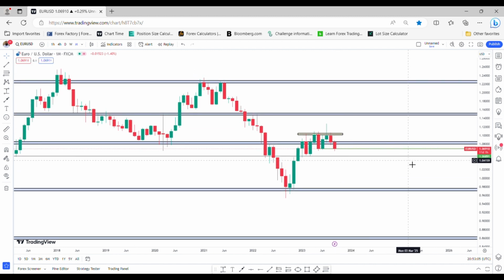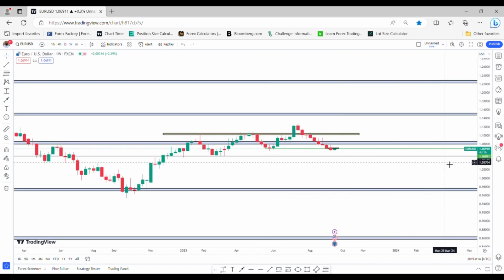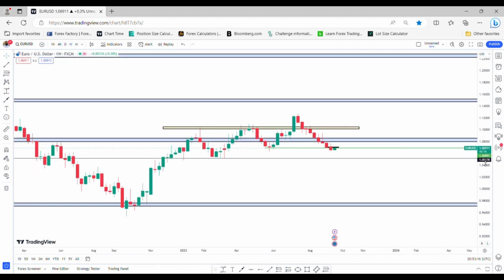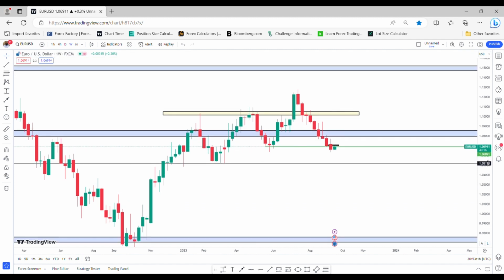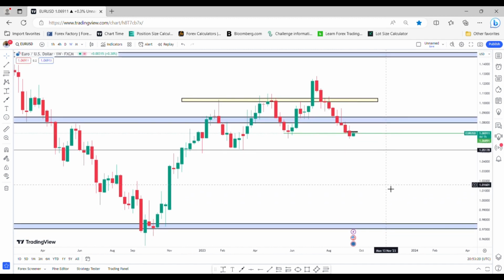So the only bias I'm holding on Euro USD is a short sell. It's a short sell position. And because I've seen these core things, it helps shape my idea of what to do. Then what you do is scale down to lower time frames. Mind you, I don't take my entries on the weekly or the daily time frame. I take my entries on the 4 hour or the 1 hour time frame.